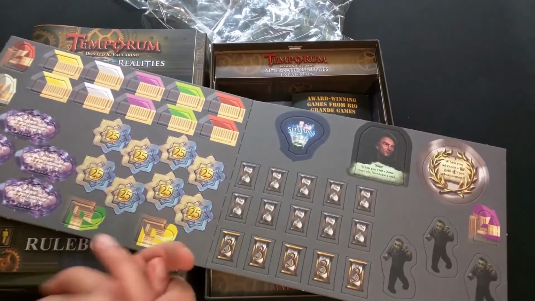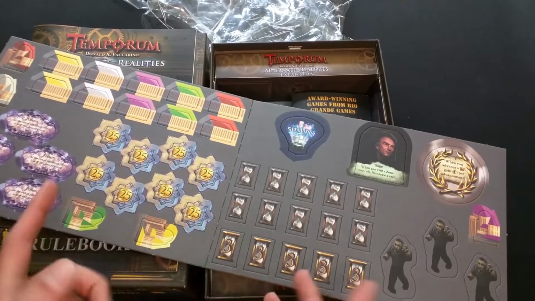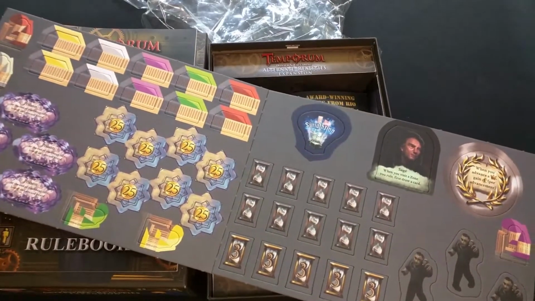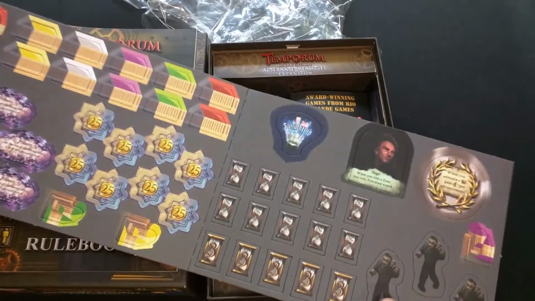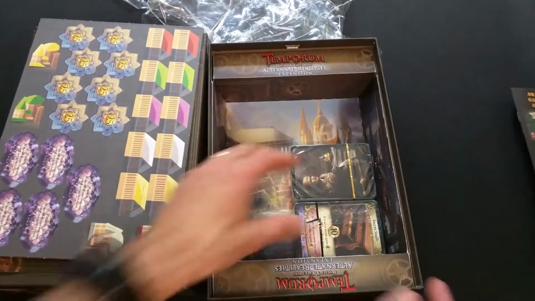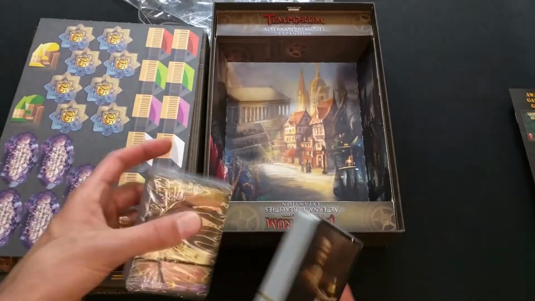That's one of the things that bothered me greatly in the base game, is that the tokens are only one-sided. So I wonder if that's something that they changed at some point in a later printing, or if it's just they made that change for the expansion. All right, advertisements. We don't need to look at those. And then we have our two decks of cards.